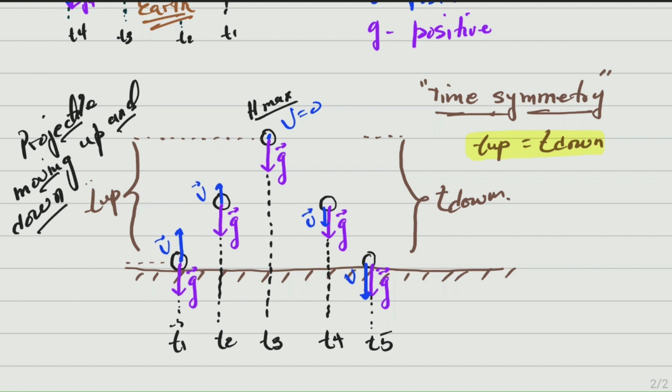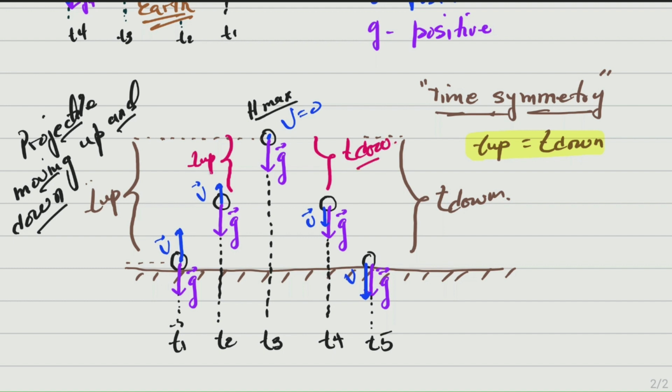This time is always the same if it's a projectile, if there is nothing interacting with that projectile. But I'm not talking about the total time. For instance, the time to go from this point to that specific point is also equal to the time that is going from that point all the way back to that one. Time down, sorry for the word there, let's fix that word there.